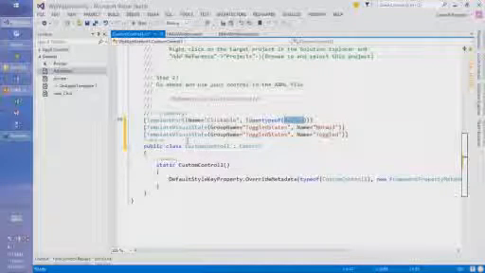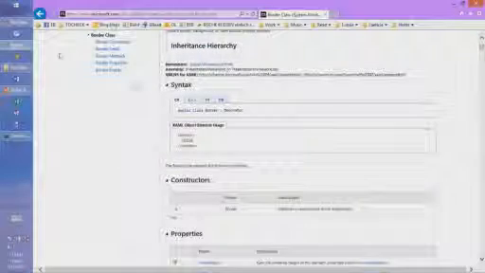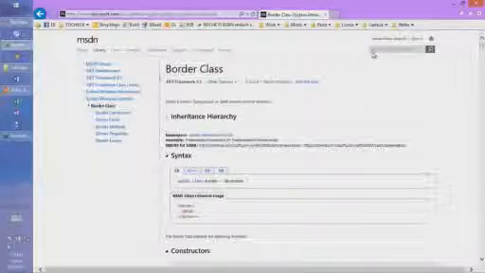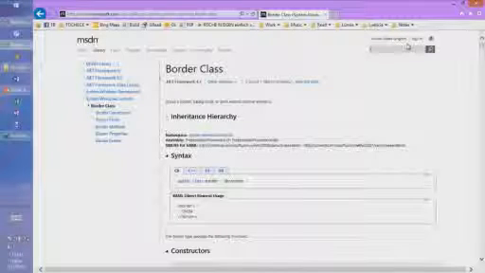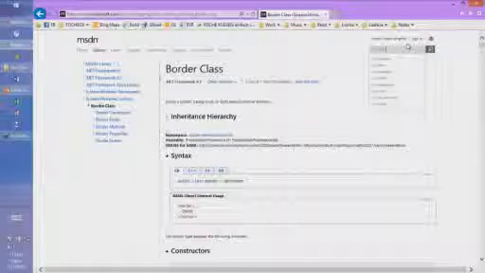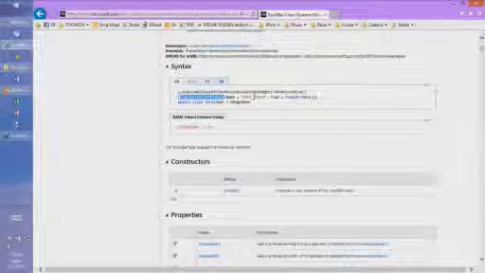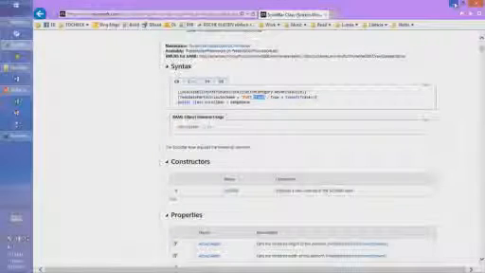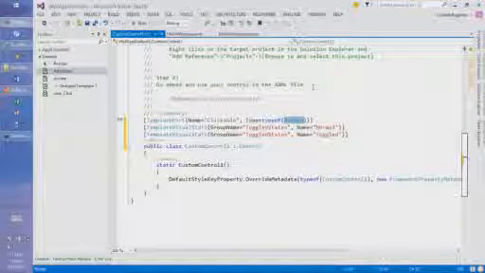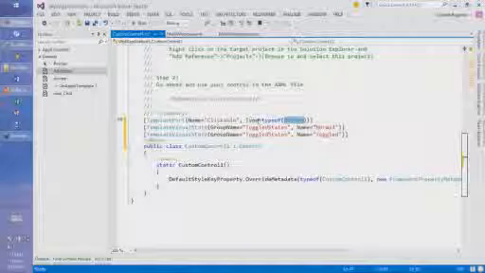Now, if you are curious about what template parts you have in a control, you can go into the documentation. Let's look for scroll bar, for example. Here we go. If you look into that, this is where you will find the information about those things. For example, here I have a template part attribute. It is expecting a track. That's the minimum you need to define in your template if you want the control to work as expected, right?